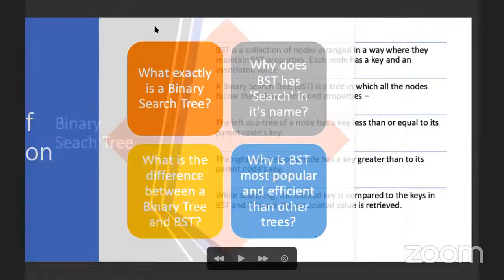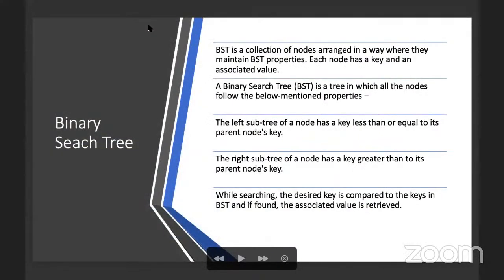Let's talk about what typically a binary search tree is. A binary search tree is exactly like a normal tree that you built in the previous session. It's exactly the same, but there are a few changes you'll have to make in order to enhance the performance, where you say, okay, fine, retrieving the data becomes a little easy, or inserting the data becomes easy, or maybe deleting the data becomes easy, not for the developer, but definitely for the user, right? And we're going to talk about that.